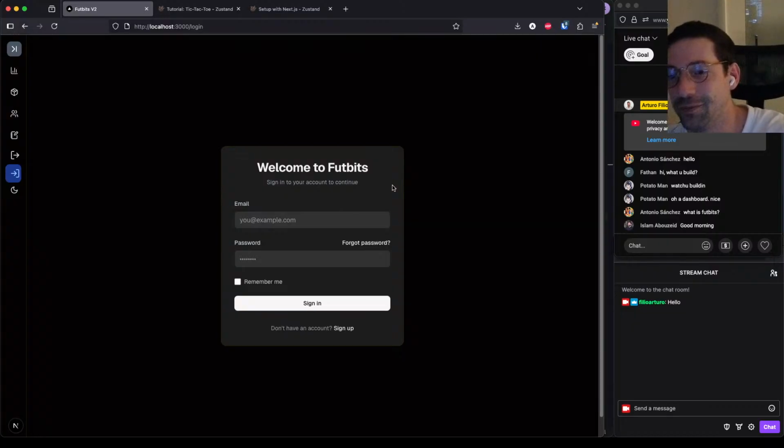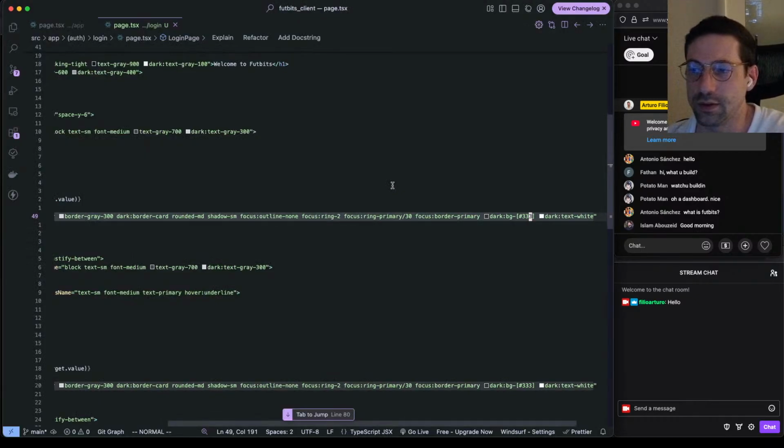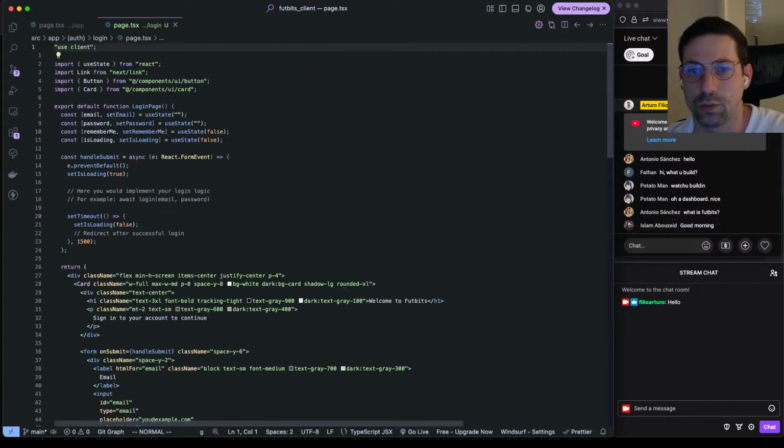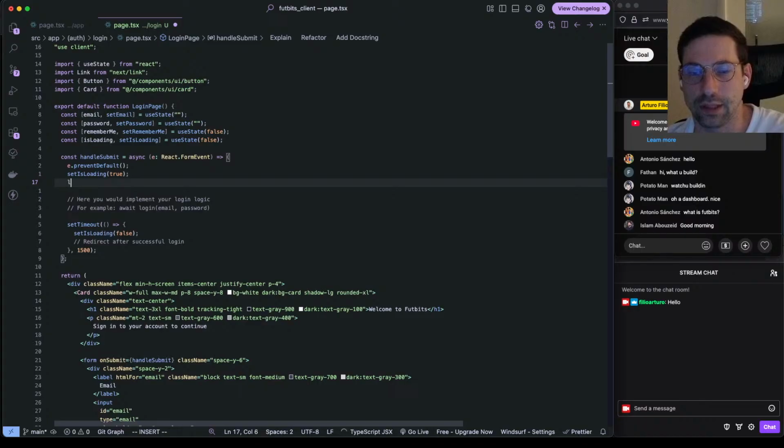So yeah. Okay, so I have this form that actually looks very decent, may I say. So now what we can do is get the login from Zustand, or Sustand, whatever people call it.